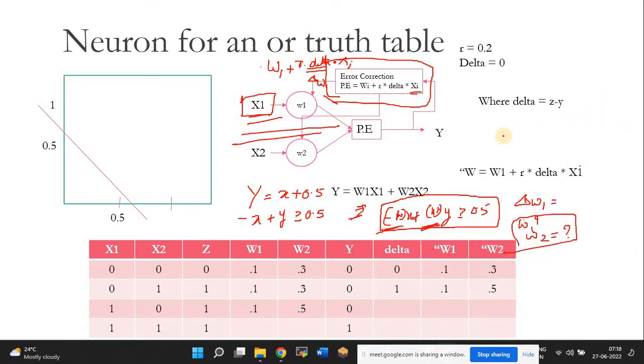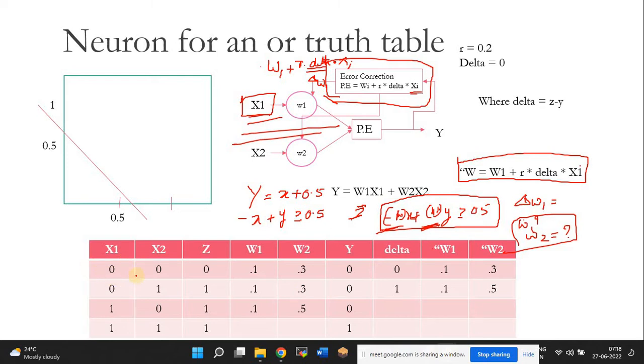So this equation is very important. The change in w1 is equal to the original w1 plus learning rate times the delta, where delta is equal to the change that needs to happen times the x1. This change in w1, or delta, let's look at this with the XOR function.